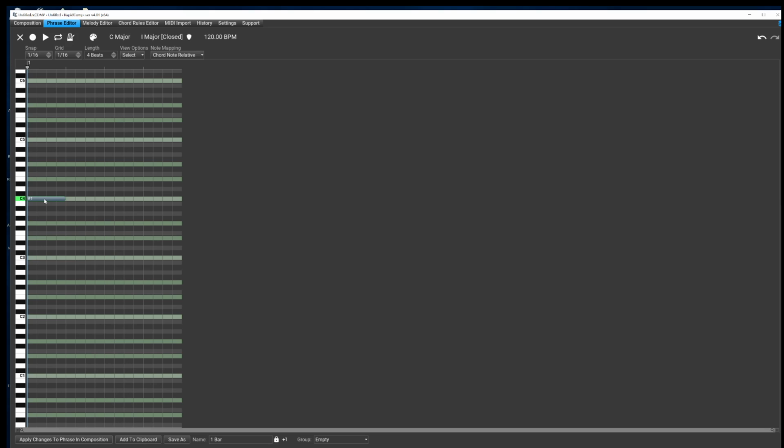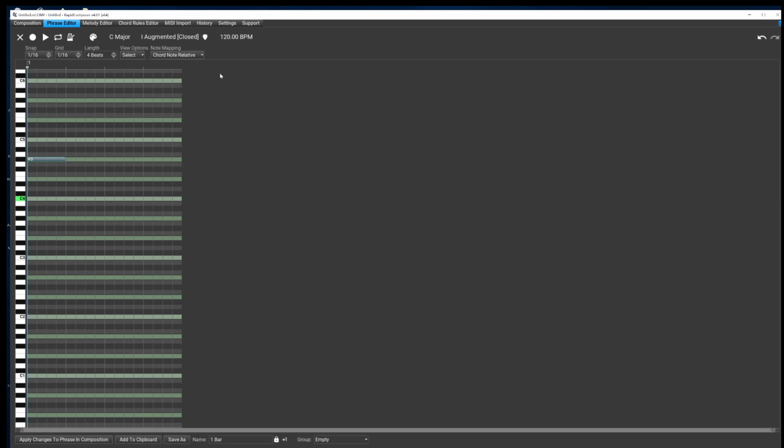Now, let's drag this C up to G. So now we have an instruction that says, in this key, play the third note of whatever chord is up here. Now, what if we change this chord to a 1 augmented?